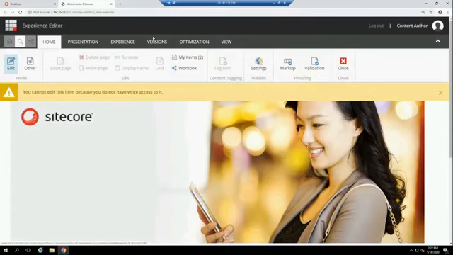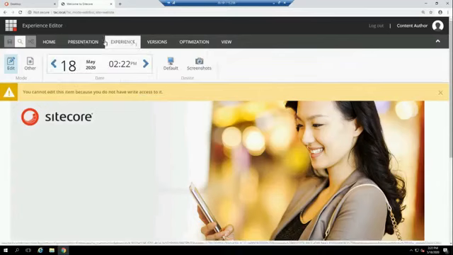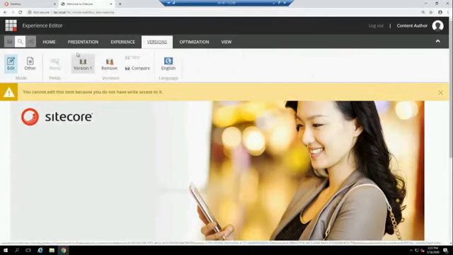And again, over here under versions, you have some version control. Over here is the content author, where we can come in and remove existing versions and so forth. This content author, in this example, is in a workflow. So every time they make a change, it's going to create a new version of that item.